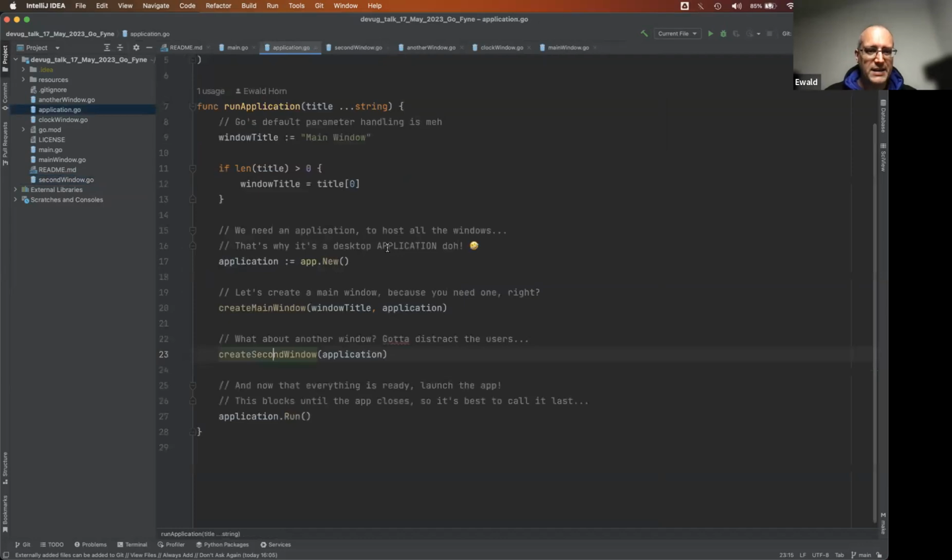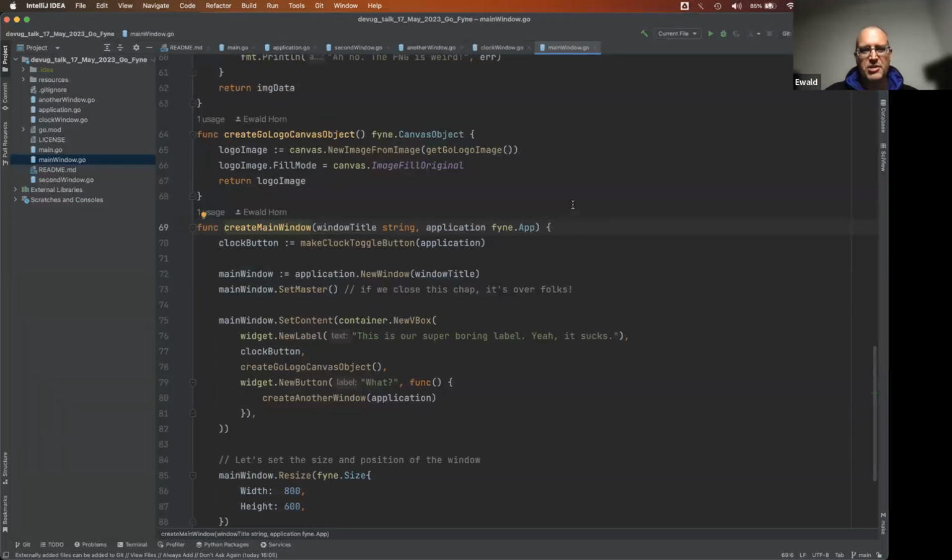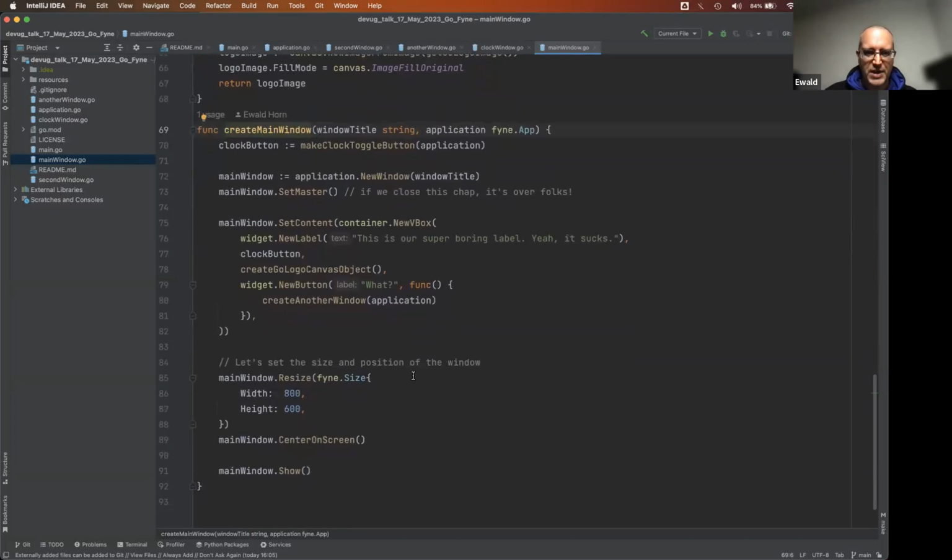So we go back, and then remember we spoke about the main window. So let's take a look at this. There's a couple of things happening here. I'm just going to run through the function quickly, and then we'll dig into how each part of it works. We're going to make a button, and you can see there's a function that we call to make the button, because there's a couple of steps involved in getting the button working.